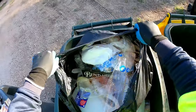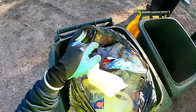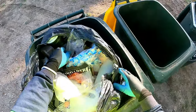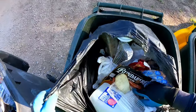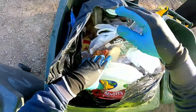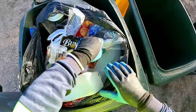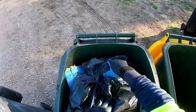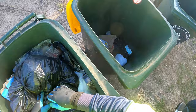Yes, that way. Open sesame. Sea trappers, they're the worst things ever. Especially if the wind's blowing. That one's a no. Here's a 2 litre. Okay, milk one. Nothing else there, what's that? Nope. Down there.